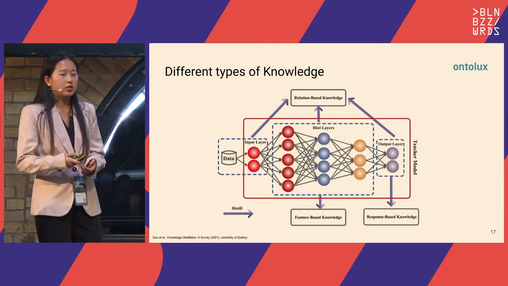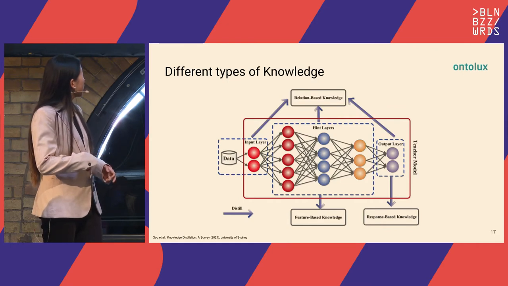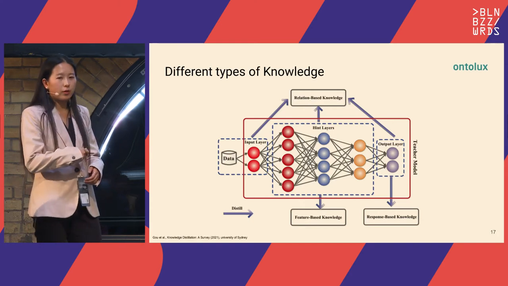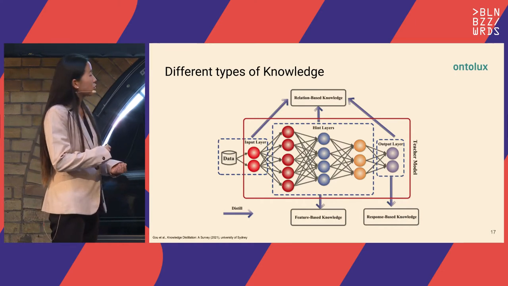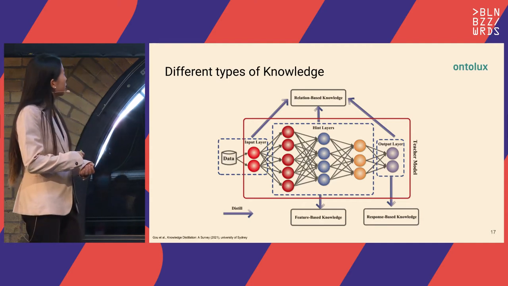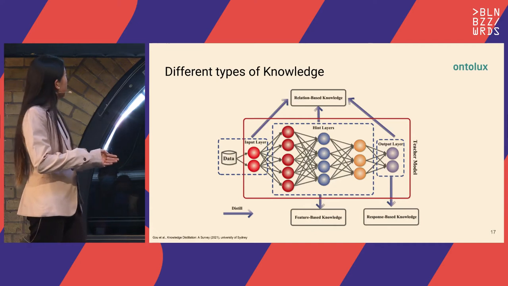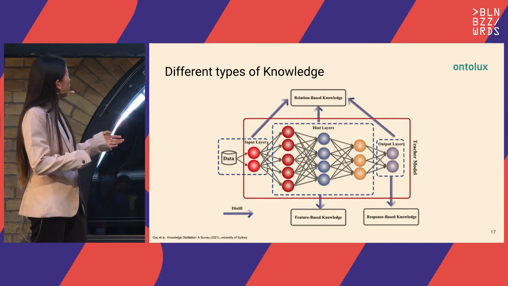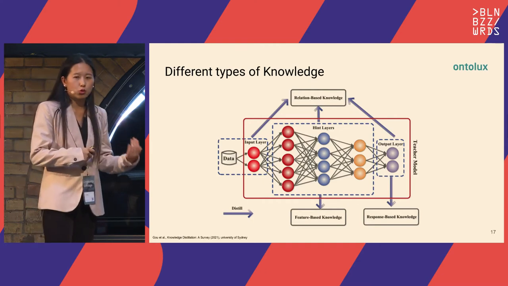And there is a third type of knowledge that's different from both of them, because these two kinds of knowledge both take the output of our teacher model. However, the third type of knowledge is called relation-based knowledge, where they assume that in a big neural network, there is information or a structure in how the values are changing from layer to layer. So they try to model the correlation between different layers and then use that correlation as the relation-based knowledge to train a student model.